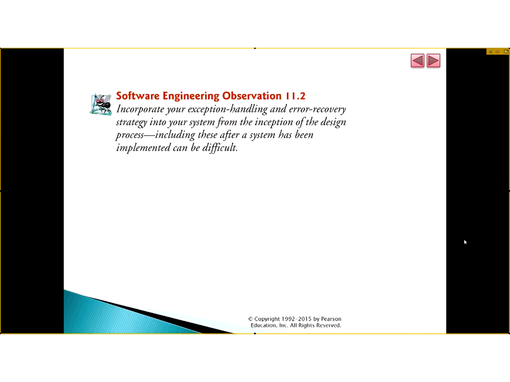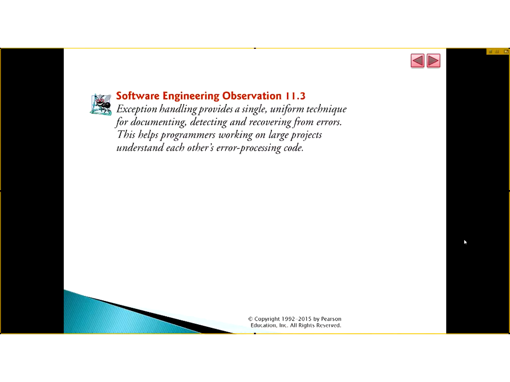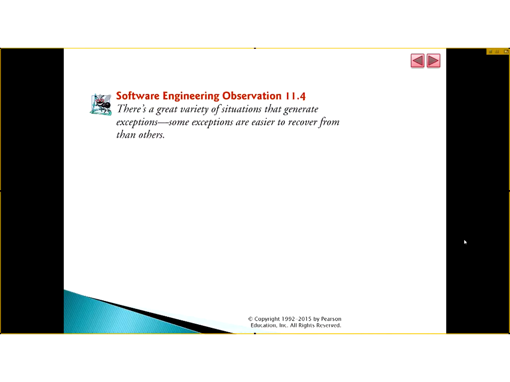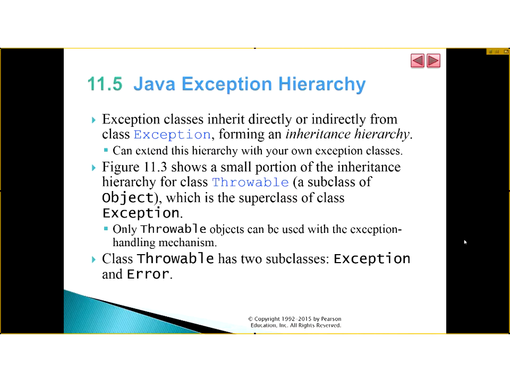So you really want to think about exception handling from the inception of designing the program itself. It's kind of like comments and documentation. People tend to do it after the fact, but you really want to think about it to begin with. It's really a way to document, detect, and recover from errors. A lot of things will generate exceptions. You have to decide which ones you want to handle and which ones you are going to hope work fine. Hope is not a good thing when you program, huh?